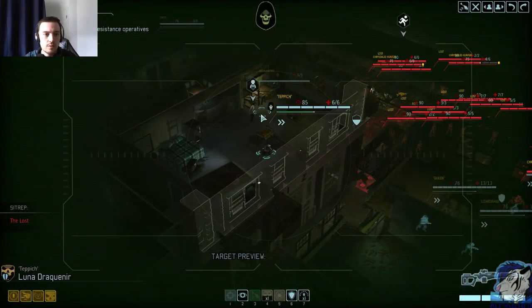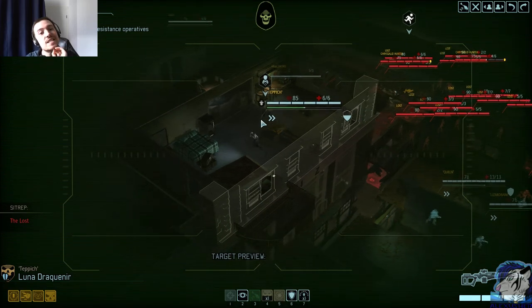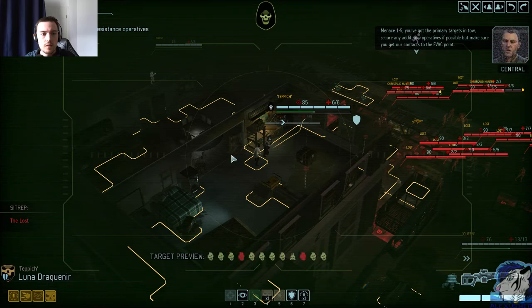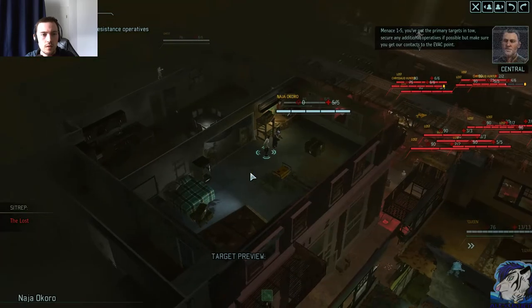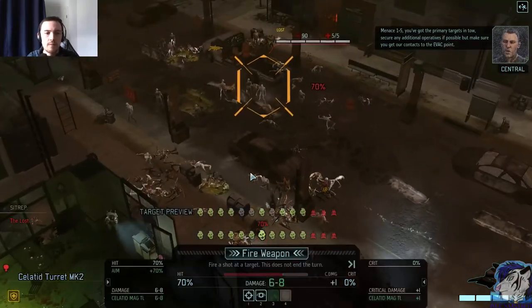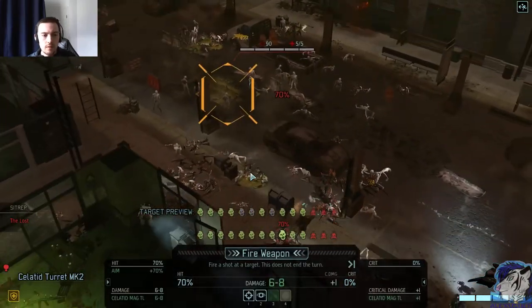Okay, I have to do something eventually. Moving out. Menace 1-5, you've got the primary targets in tow. Secure any additional operatives if possible, but make sure you get our contacts to the evac point.